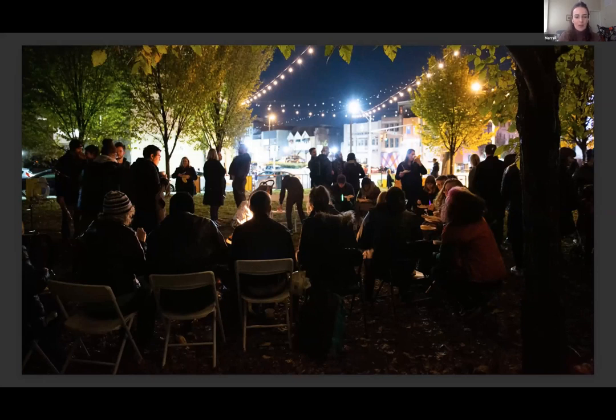Our final stop was the Why Not Lot, a public event space in Station North. I'm sure many of you are familiar with it, where we welcomed volunteers and spectators to join us for hot cider, tamales, and more music. We also set up a screen where we projected the before and after images of all 4 sites for the attendees to see.